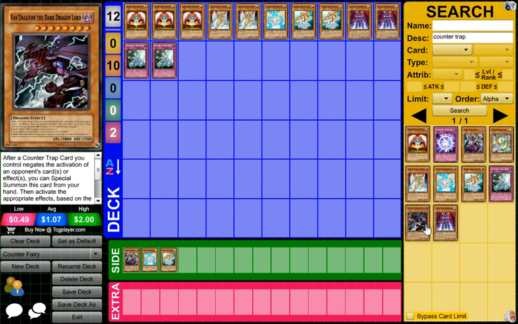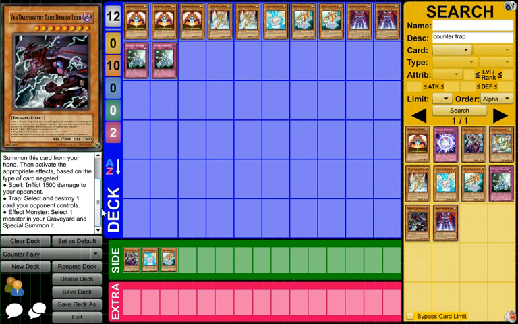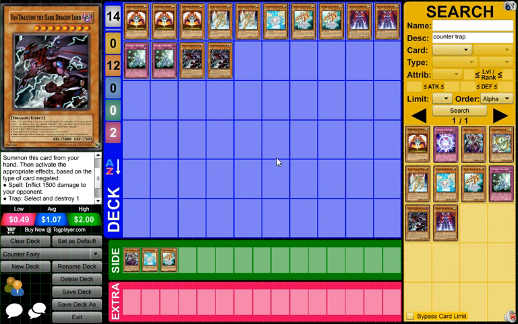And this is Vandalgion, the Dark Dragon Lord. After a counter trap you control negates the activation of an opponent's cards or effects, you can special summon Vandalgion from your hand, then activate the appropriate effects. If it negated a spell, your opponent takes 1500. If it negated a trap, select and destroy a card your opponent controls. If it negated an effect monster, select a monster in your graveyard and special summon it. Okay. And it's a level 8 Dark Dragon, 2800 and 2500. That sounds really good. So I'm going to put 2 of him in.